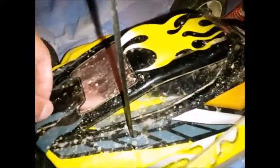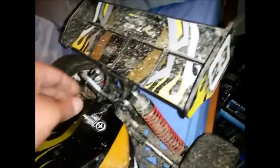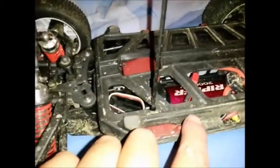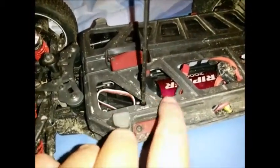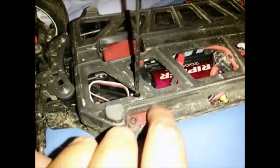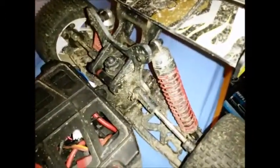Anyway, I'll take the shell off and show you what's underneath. I have upgraded this buggy. So, first thing you'll notice is this cover. This is to protect the electronics, and I don't really know what it's for other than to protect the electronics, but it's a very good idea and I like it.